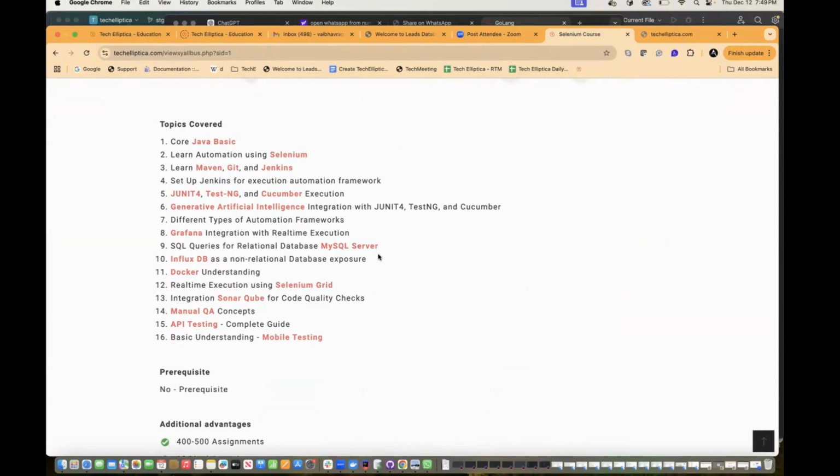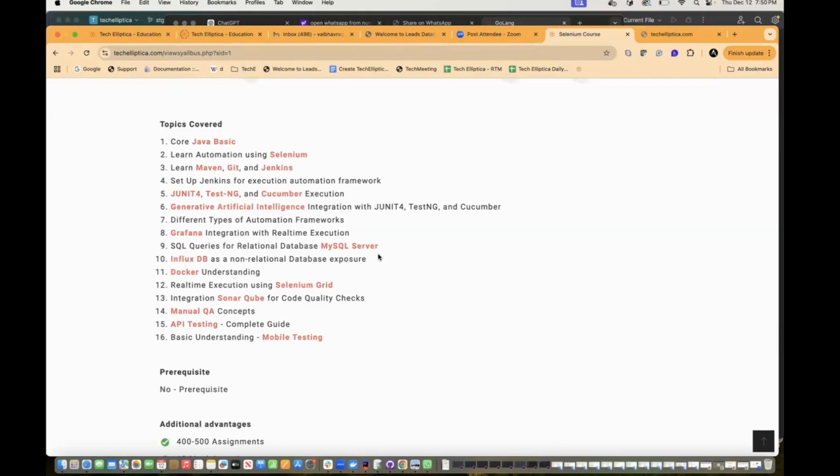After that, we're going to move to the Selenium section. In Selenium, we have Selenium 3 and 4 with Java. Currently, Selenium 4 is in the market, so we're going to learn the latest Selenium. In a lot of projects, we have the understanding that they are still using Selenium 3, but ultimately, after some time, everyone will move to Selenium 4. So we're going to have Selenium 4 understanding.